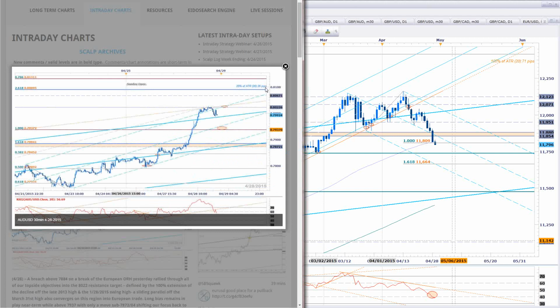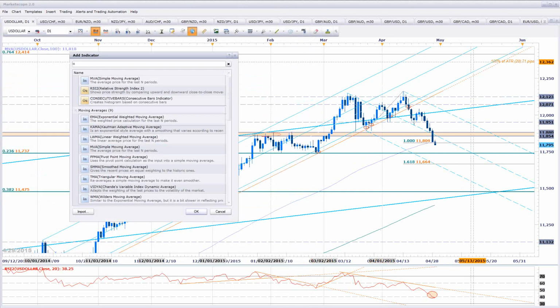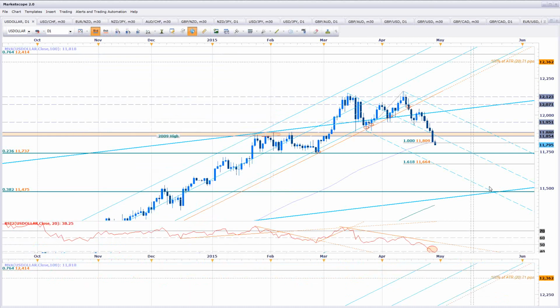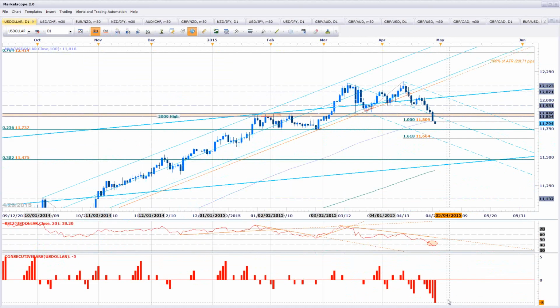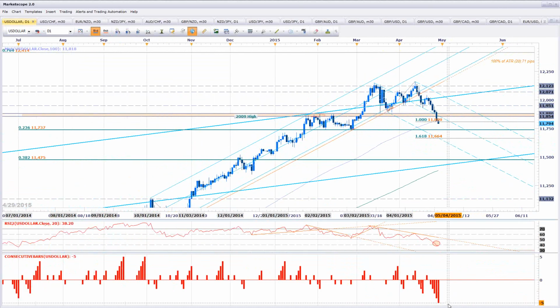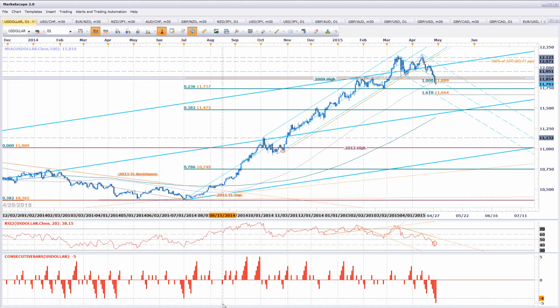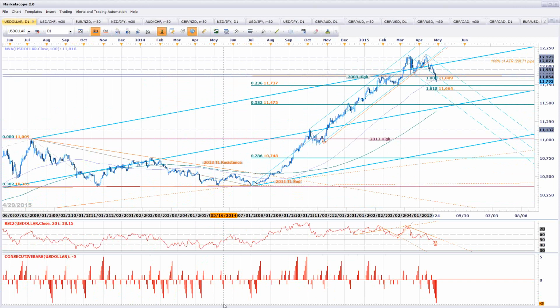All right. And also remember the game plan early in the week on Sunday on the post. At this juncture with the decline that we've seen, we're now entering the sixth consecutive day of declines. Remember yesterday, we brought up the consecutive bars indicator to check when the last time we saw a five-day stretch to the downside. Last couple of times we saw that, there was a market rally for a couple of days before the thing started to fizzle out, right? Well, now we're entering our sixth day of straight declines.